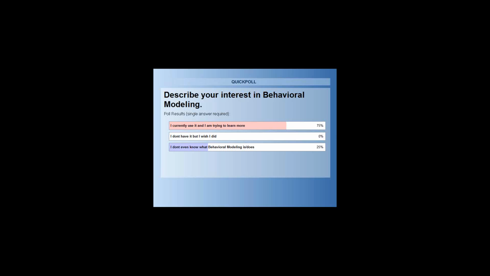For everyone trying to learn more about behavioral modeling, at the bottom of the GoToMeeting panel there's a questions section, or there's also a chat section, depending on which you prefer. I want you to type your questions in there. If you have specific questions about how to do specific things in behavioral modeling or how to use it to achieve a particular kind of result, please type those in.